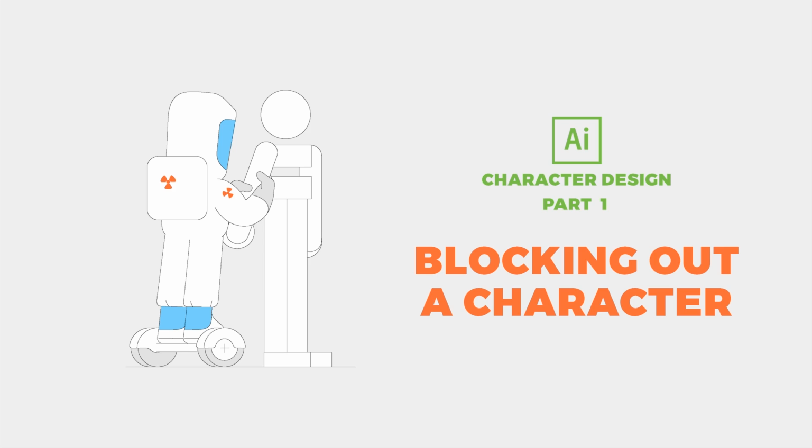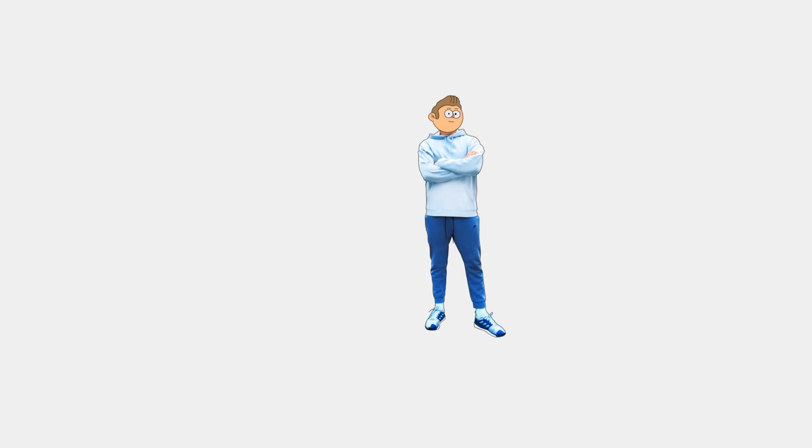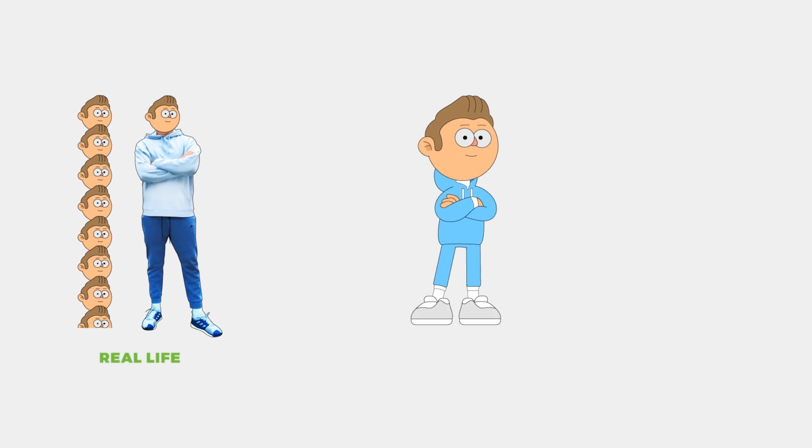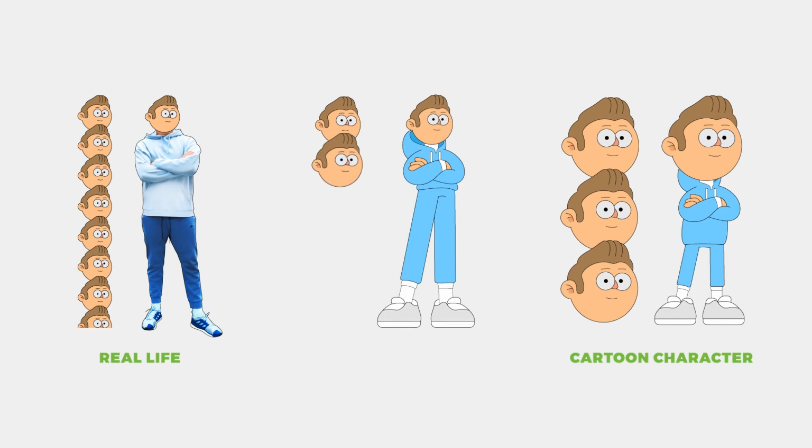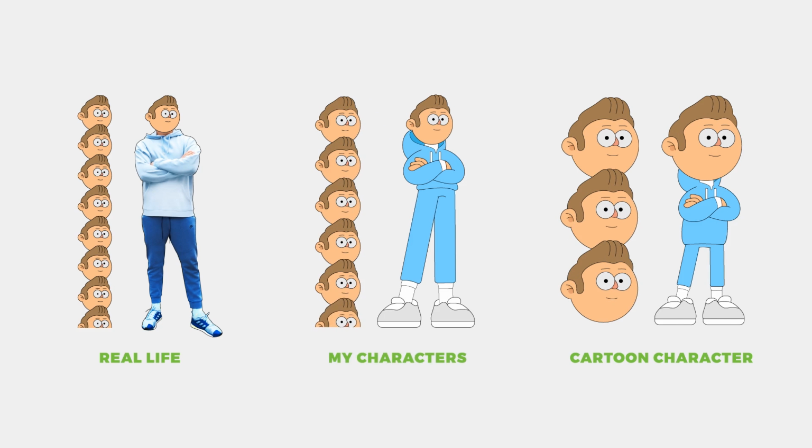Let me just show you this one thing before we get started. This is me. I'm roughly 7.5 heads tall. This is a cartoon version of me. It's around 3 heads tall. This is if me and my cartoon version had a love child, aka the character I designed for this course, and is around 5.5 heads tall.